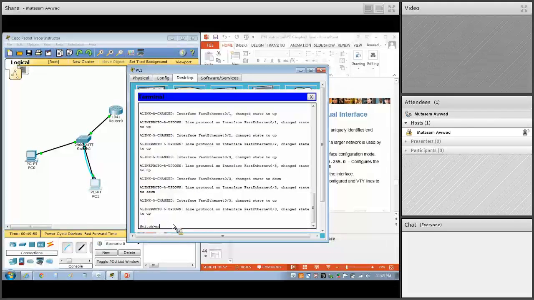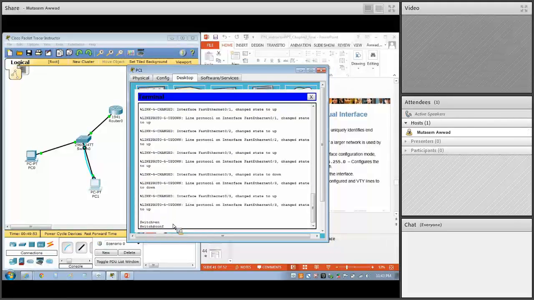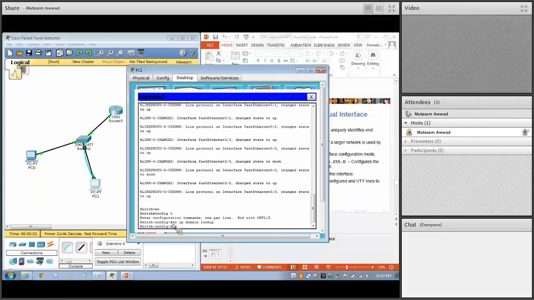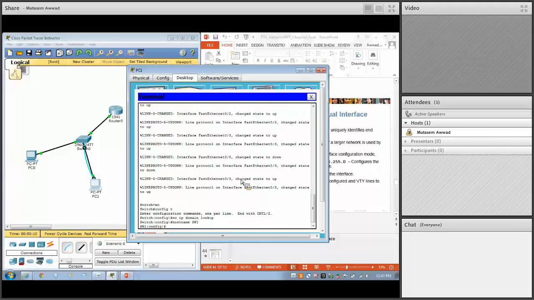Here, I'm going to type en, config t, no ip domain lookup. See, I'm repeating everything that I did. Let's call it hostname SW1. Right? Forget about a banner or IP address. Now, if you want to create a virtual interface, you type INT. First of all, the default gateway, which is this guy, you do at the config mode.